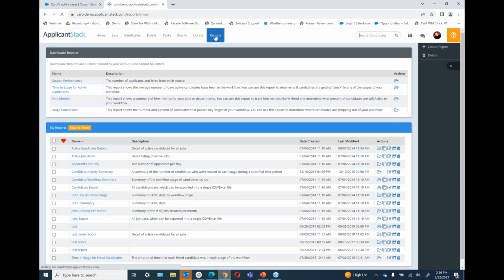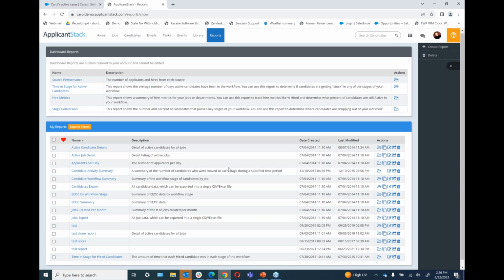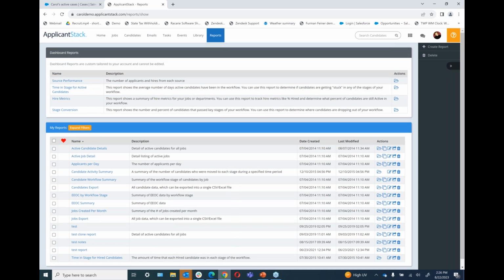Okay, these reports can be modified. You can clone them, you can edit them, create your own. They can be sent out of the system, exported into CSV if you want to work with that report a little bit more. If you have any questions on reports, our technical support team is going to be best able to help you with that. So we would go ahead and have you submit a ticket via the Help Center, and then they'll be able to help you with those questions.